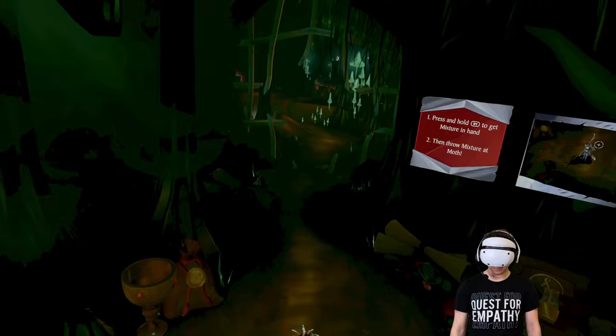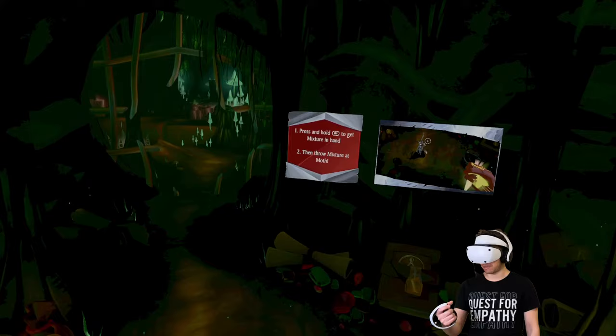Press and hold R1 to get mixture in hand, yeah? And then throw mixture at Moth.